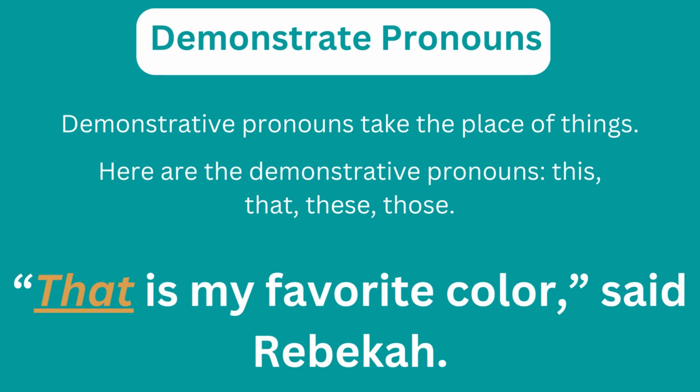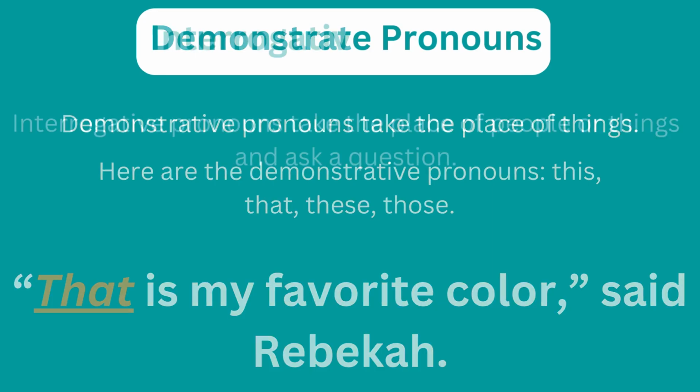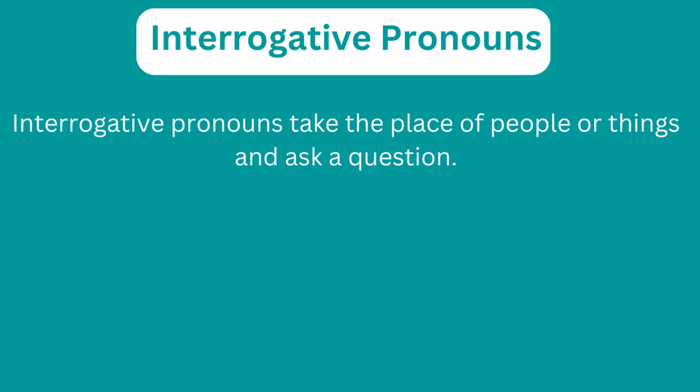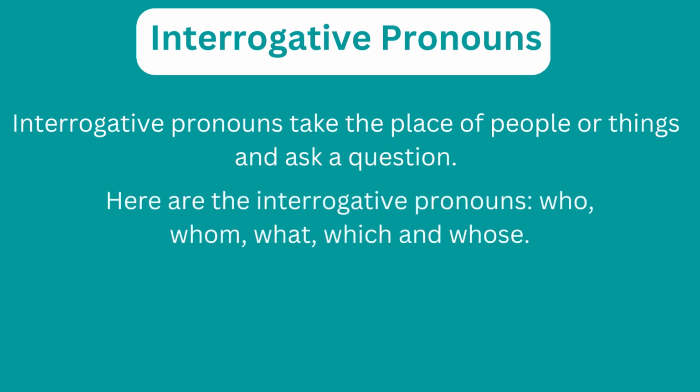The word, that, replaces the favorite color that Rebecca referred to. That's what demonstrative pronouns do. They take the place of things. Let's look at interrogative pronouns. Interrogative pronouns take the place of people or things and ask a question. Here are the interrogative pronouns. Who, whom, what, which and whose.